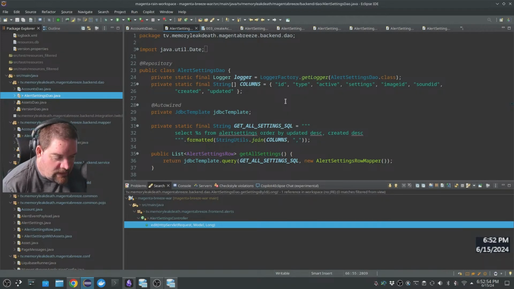I think at least out of the gate, I could make it where, based on the service, you could have the same event, but a different sound or a different image or something like that. That might be good too. But I definitely want to keep the service that initiated the event somewhere and have it available.